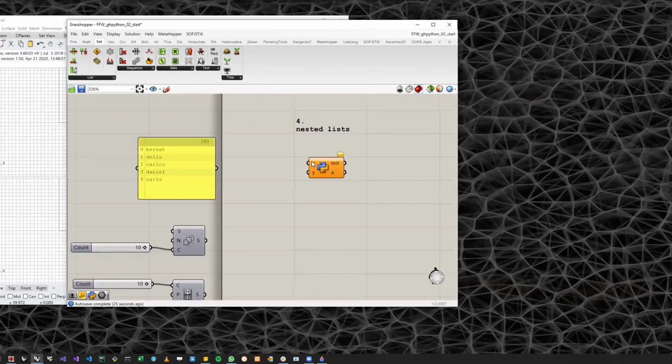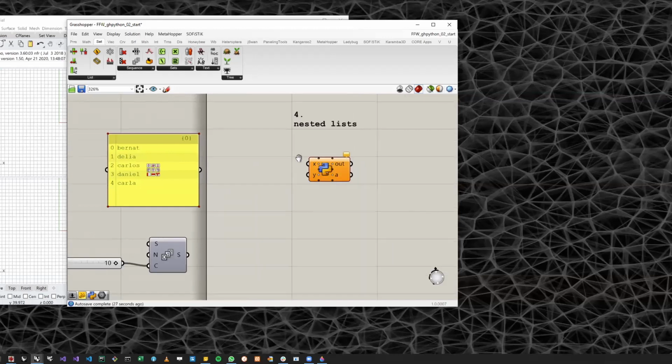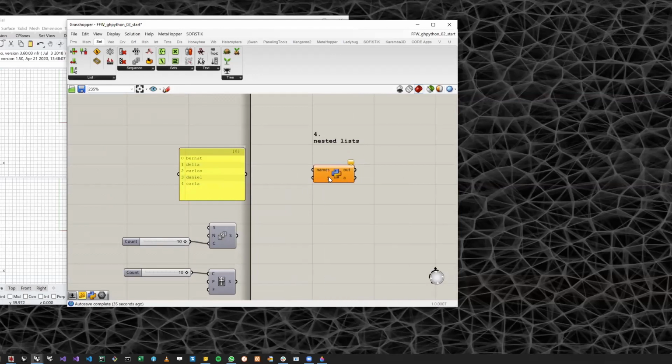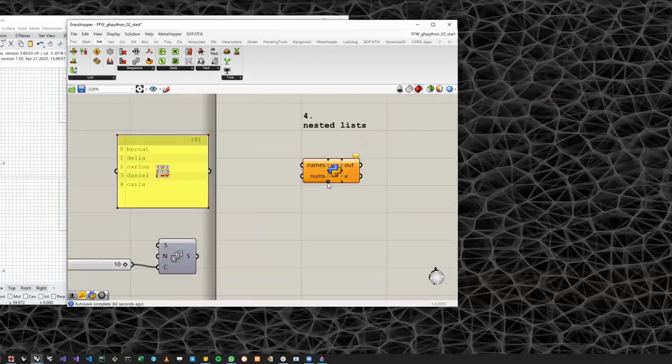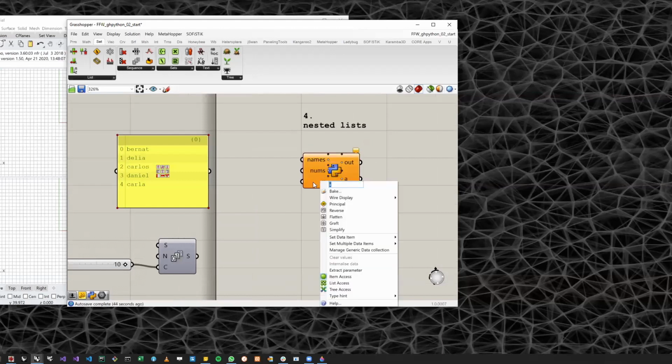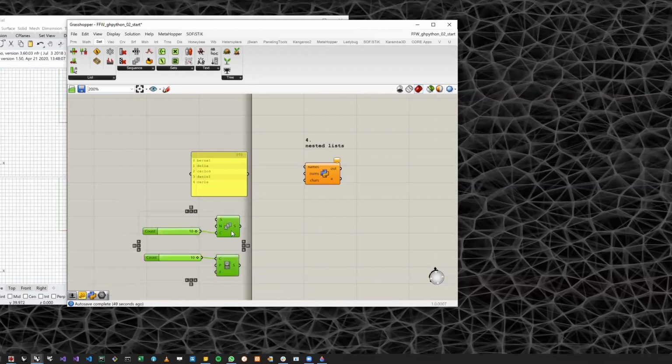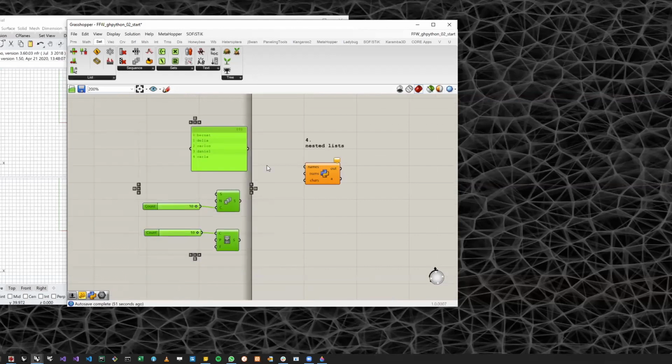Okay, so I'm going to rename these inputs. I'm going to stick with names for this one, and I'm going to call this other one nums, and another one chars, for characters. I'm going to plug in the corresponding lists to each of these.